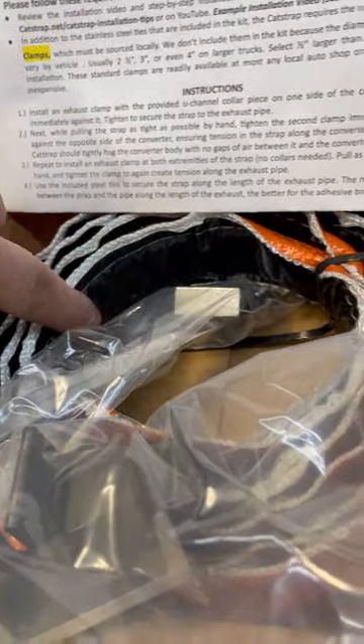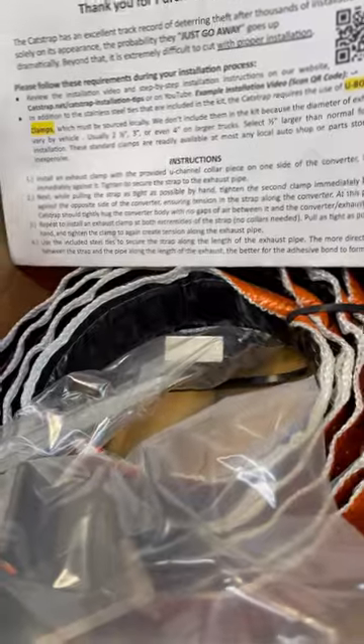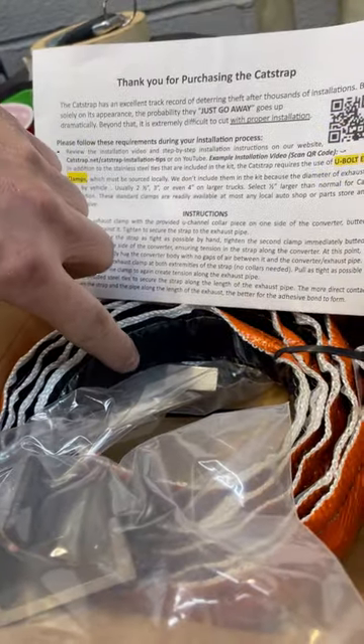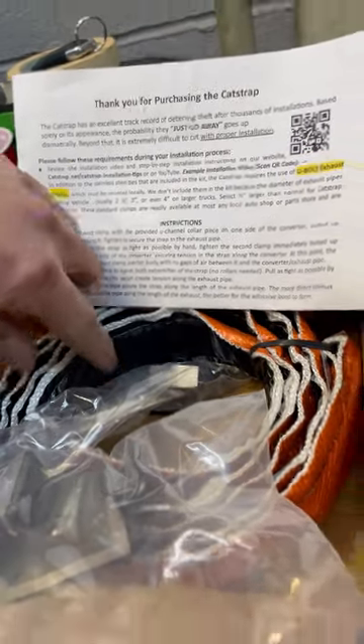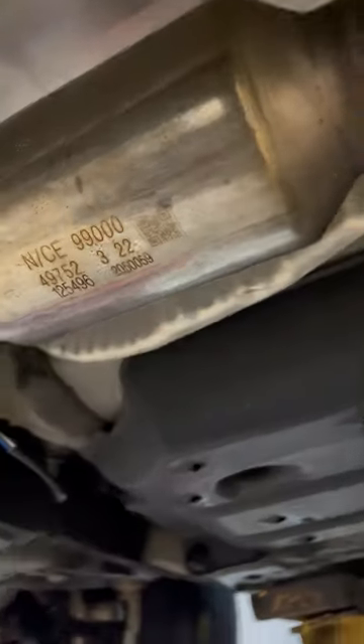The black that you see here is actually a self-sealing, heat-activated material. What we'll be doing is putting this directly on the bottom here, running it all the way down through here as far as it will go. I might actually see if it goes long enough to take it all the way down to here — that way it'll just make their job that much harder if they try to come back for this converter setup.